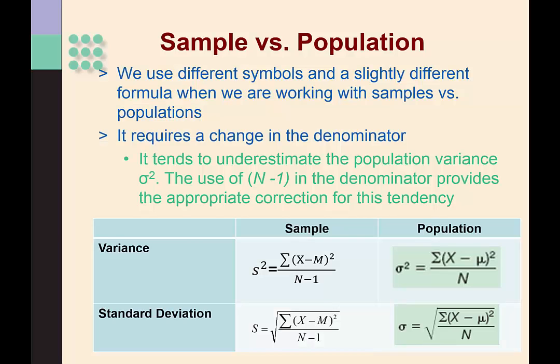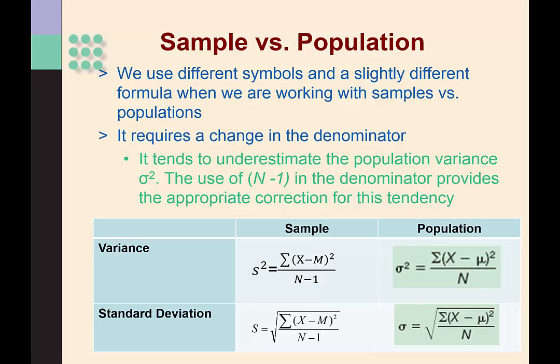An additional key point about variance and standard deviation is that we need to distinguish between variances and standard deviations that are drawn from samples and those that represent entire populations. The symbols for samples are the letters s squared for variance and s for standard deviation. For populations, we use the Greek letter small sigma, that looks like an o with a baseball cap on. Small sigma squared is for variance, and small sigma is for standard deviation. Notice that we also have changed the symbol for mean when it comes to the population. We use the Greek letter mu, which looks like a u with tails extended on either end.